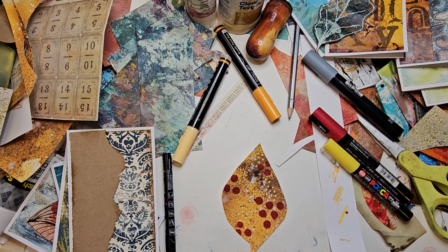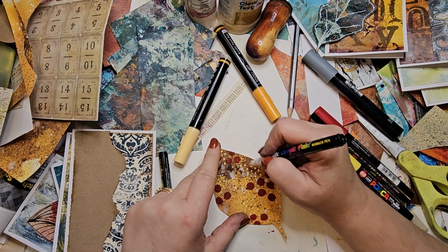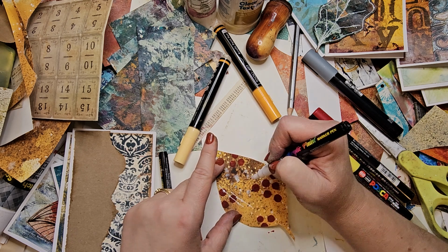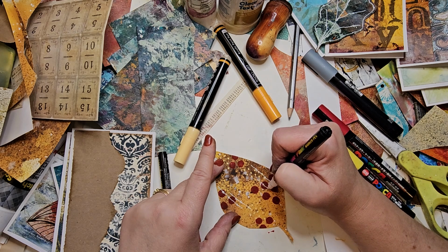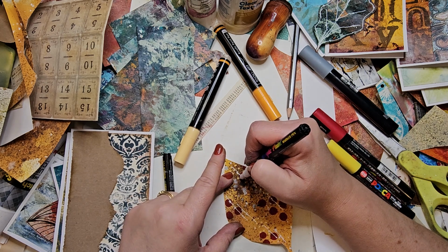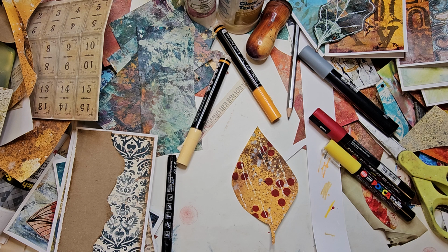Is it the white pen I was using earlier? What am I going to do? I don't know. Just gonna do some of my lines, because why not? One more over here. Just mark making on a leaf.